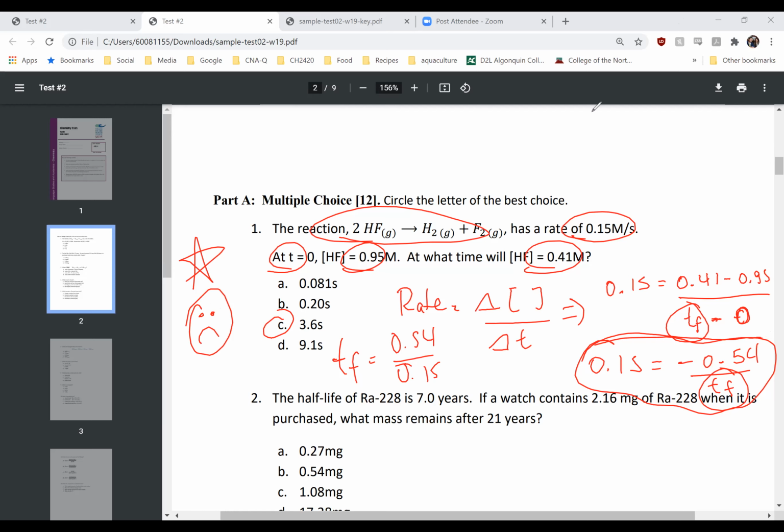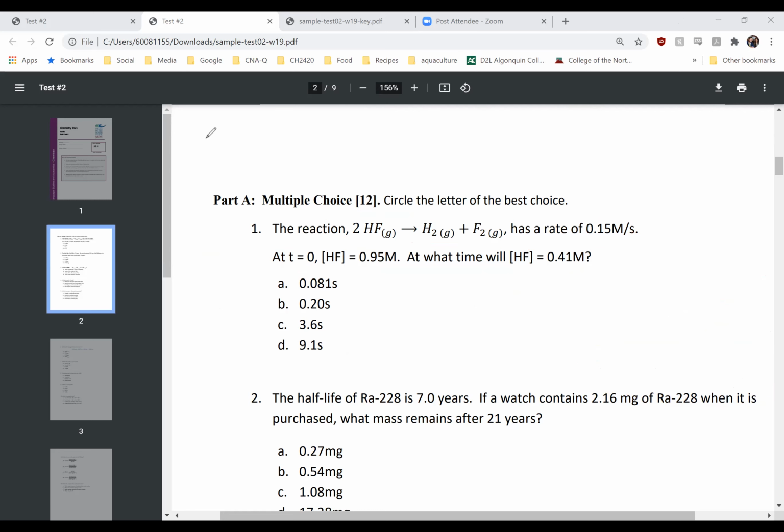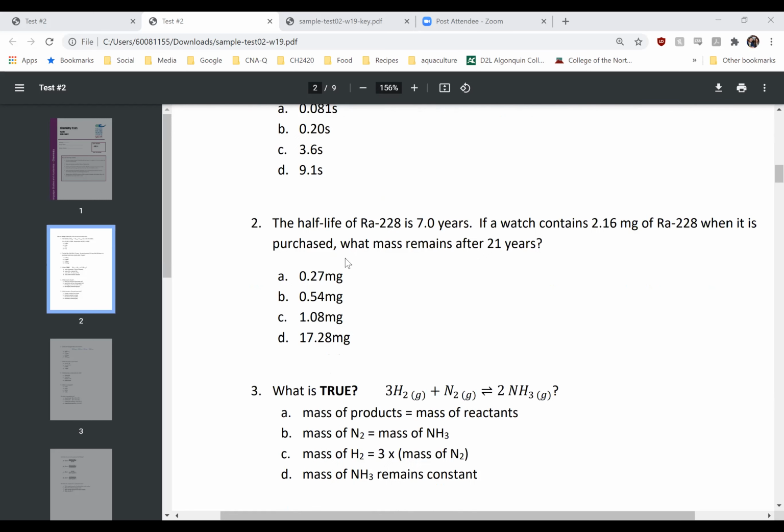Let's look at another one. Now, this one's a good one. This one's a pretty standard question. Just hold on one second. I just want to write something down here before I get started. I don't have my data booklet, so I'm just writing down any molar masses or formulas or anything I need.